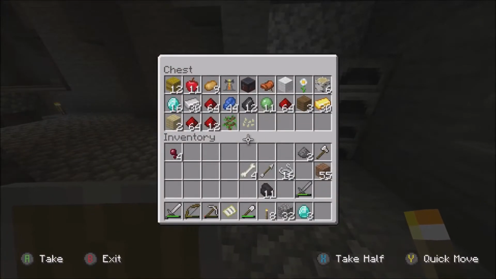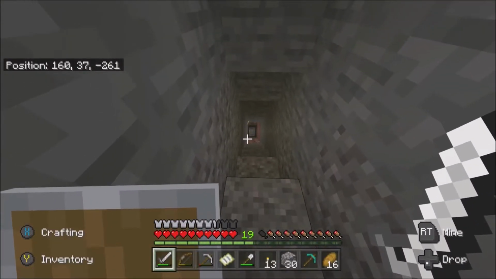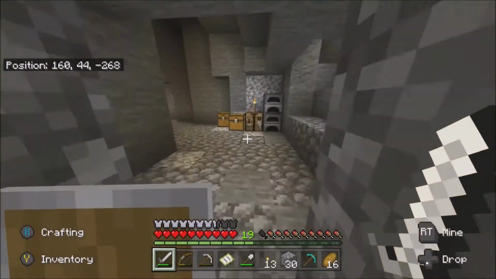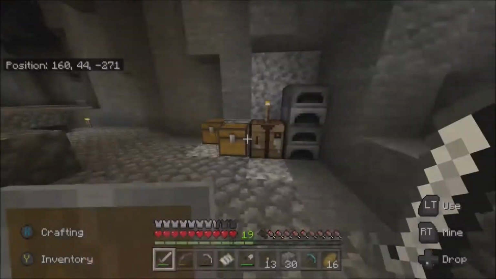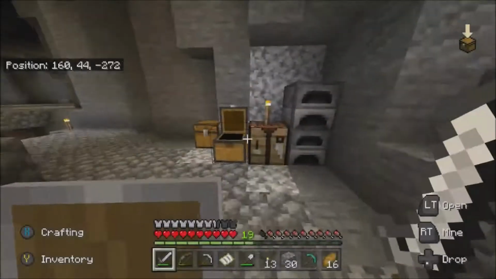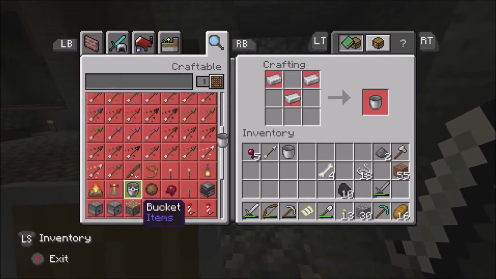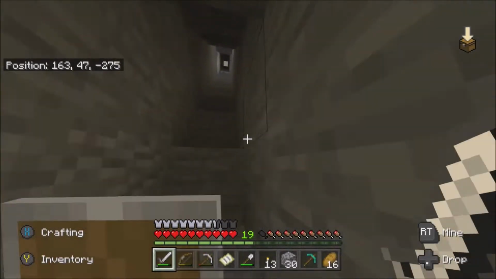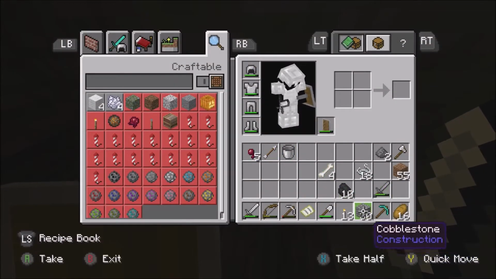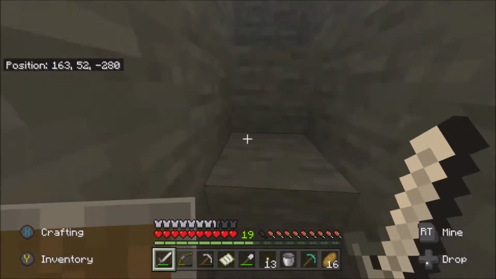But I need to make a diamond pickaxe first. How about this? I got an idea. Just gonna make a bucket, fill it with water. All right. Do I have iron on me? No. Make a bucket. Alright, there we go. Now let's go up to the surface and find some water. We'll fill it in this bucket.